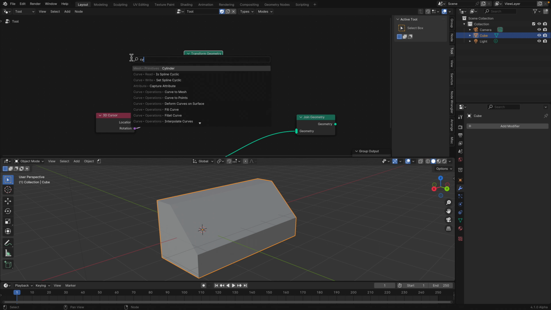This is still Blender alpha, so sometimes the tool option disappears. It should be still here.